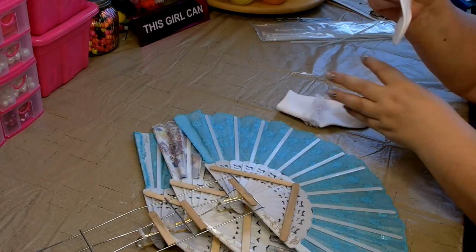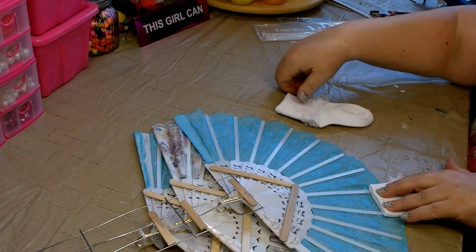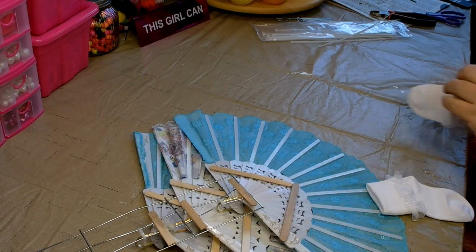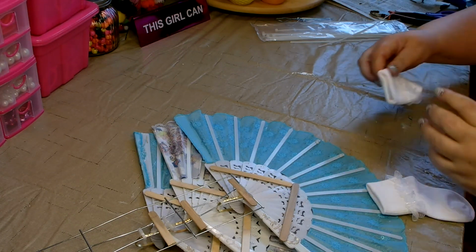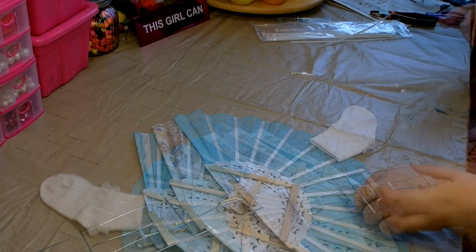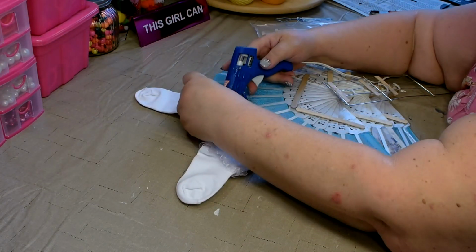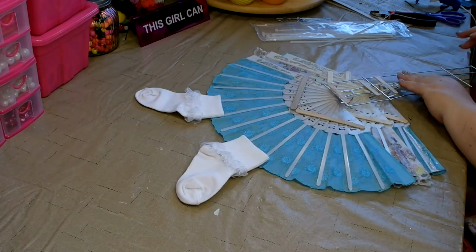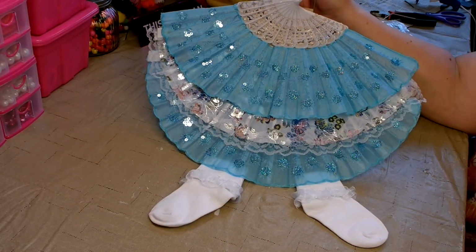Now I'm going to go ahead and attach my little booties. You just want to find the center of the fan and then attach it on either side. I'm going to have my little toes sticking outward, but that's up to you whether you want them inward or outward. And I'm just going to hot glue them to the little plastic bands that hold the fan open. A couple little drops and lay it down. Go ahead and glue the socks closed as well. Looking so cute so far, don't you think?